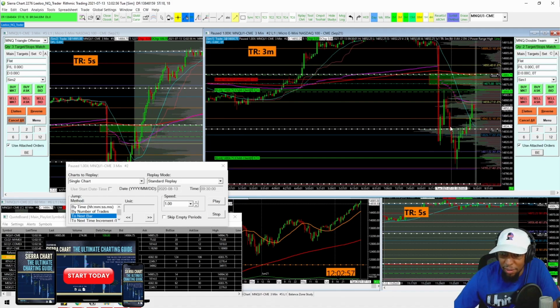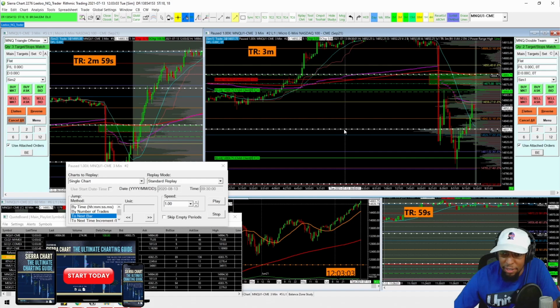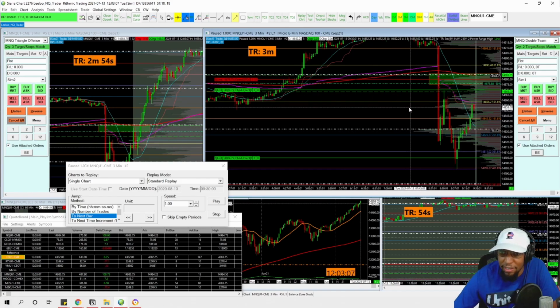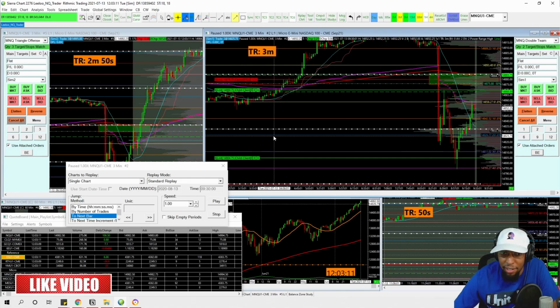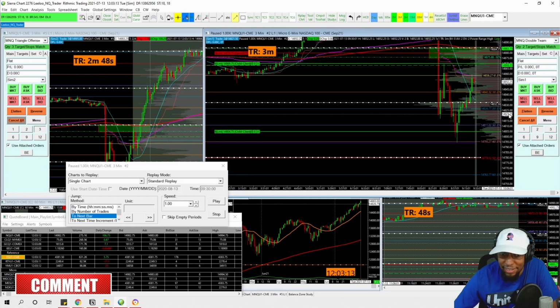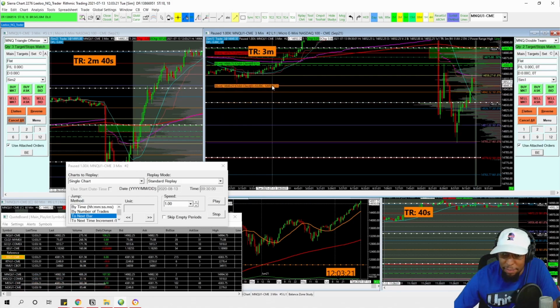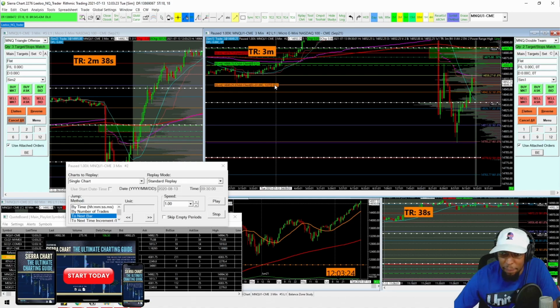I also know that these balance levels usually get really good response. We can look at the volume profile, we can look at the structure, all of that stuff. But honestly, I'm really just looking at the balance levels for my other targets. By default, my targets are set pretty wide, as well as the stop loss and all of that. But I made the adjustment here to be a little more aggressive with my first target.